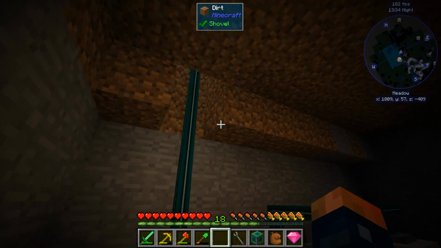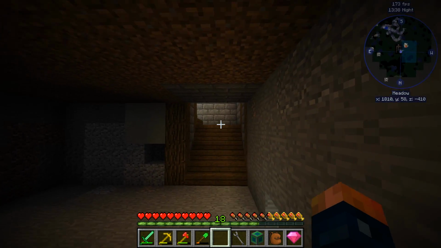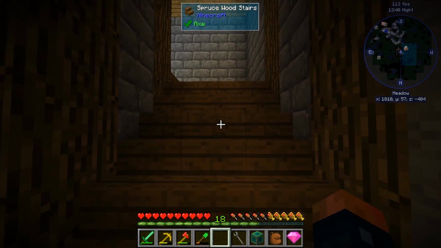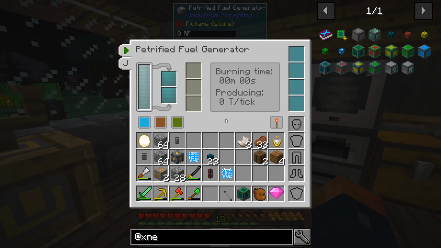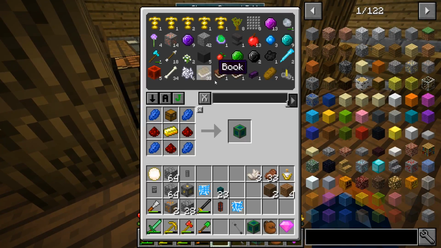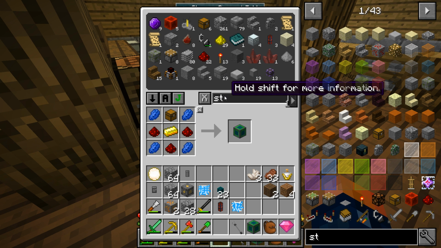Right? And this guy probably has no power in it. Yeah, it has no power. I have to put some fuel in there. I thought I put coal in there. Maybe all out by now. Yeah, it is. So let's put a stack of logs. Or sticks.